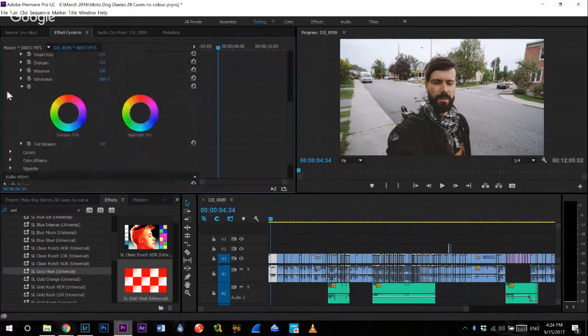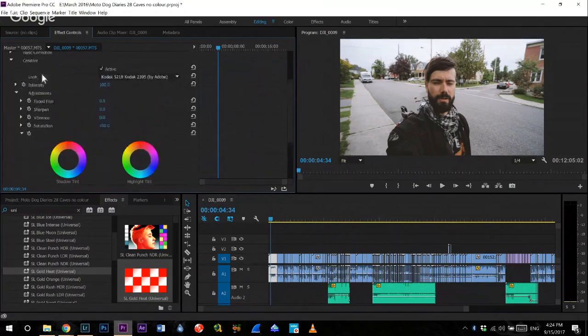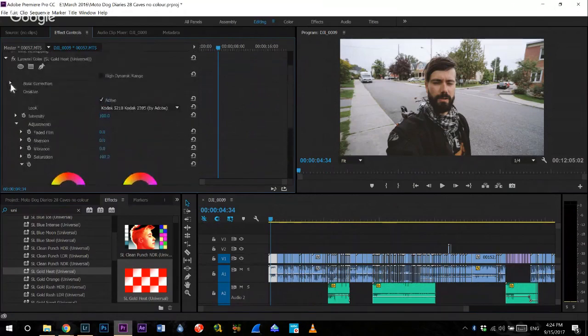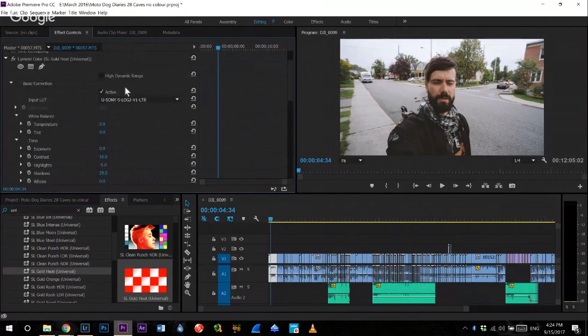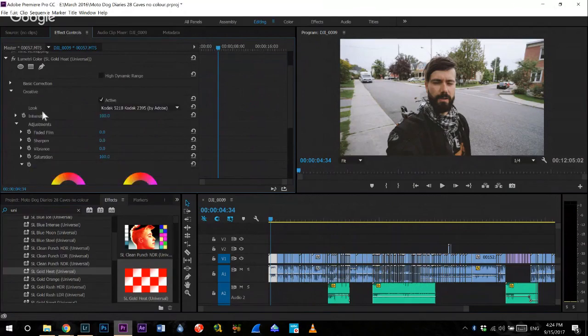I'm on the lookout for something a little bit brighter and shinier, so I have to do a little more research to look those up. So you've got lookup tables and you've got looks. Basically, proper pronunciation: the lookup table is this part right here, the input LUT, as you see there. That's your input. Your output is your look. So that is the Kodak 5218.